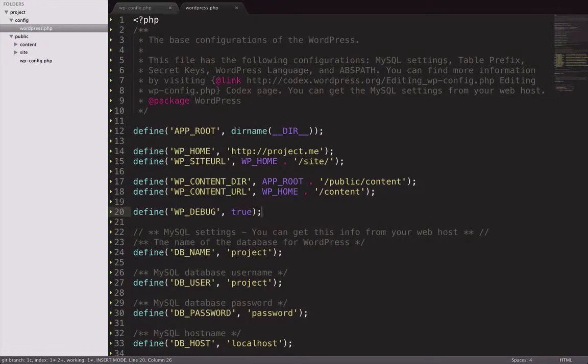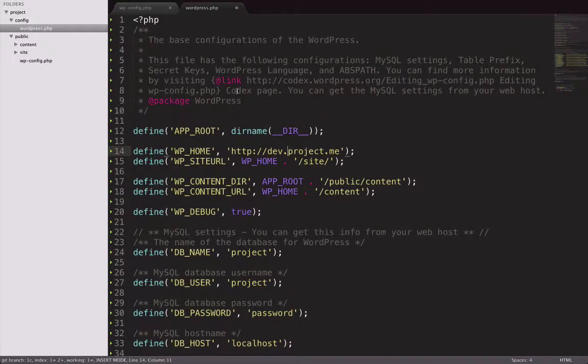So this is great, but you might see one last problem that we need to address before we wrap up. And that's the fact that I've just turned WP debug on, and I've set a URL. And this might actually be a URL more like dev.project.me, so that I can look at my development site. That's a problem because now my configuration, when I push this to the production server, is going to have to be changed. And changing this one file every time we push is going to be a bit of a pain.